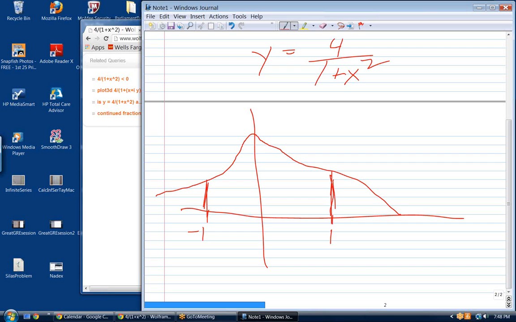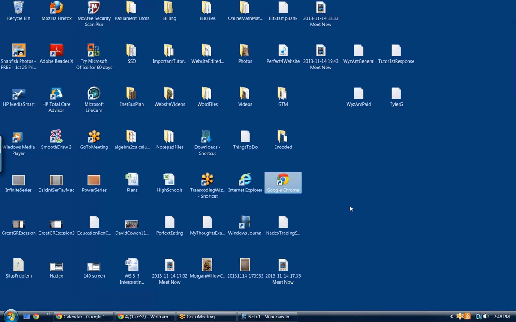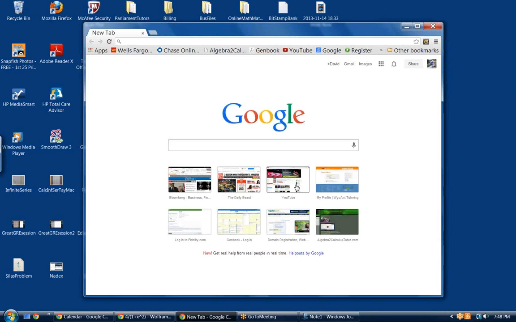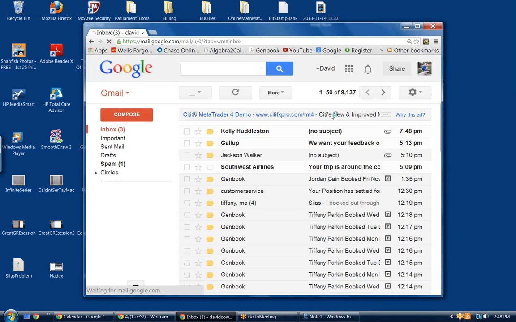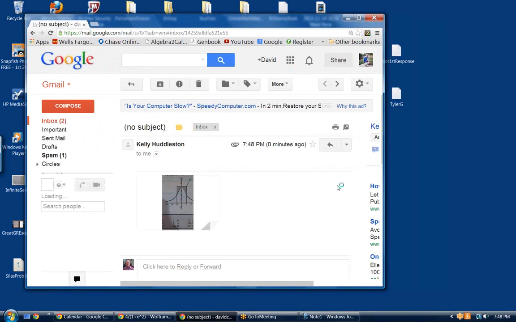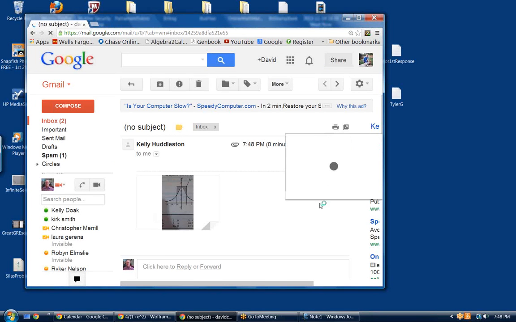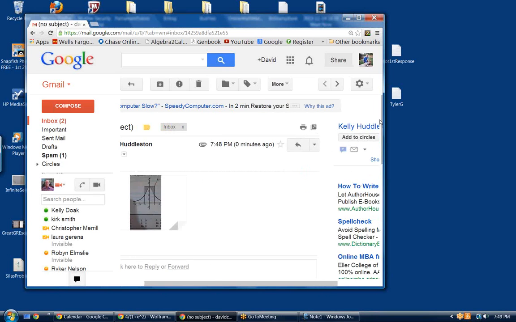I sent you the email of what the picture looked like. Okay, let me open my email up. So essentially, I think the idea is I need to find the area under the curve between -1 and 1, not actually using the Riemann sum, but subtracting. But I'm not sure, because I think you end up getting a tangent.